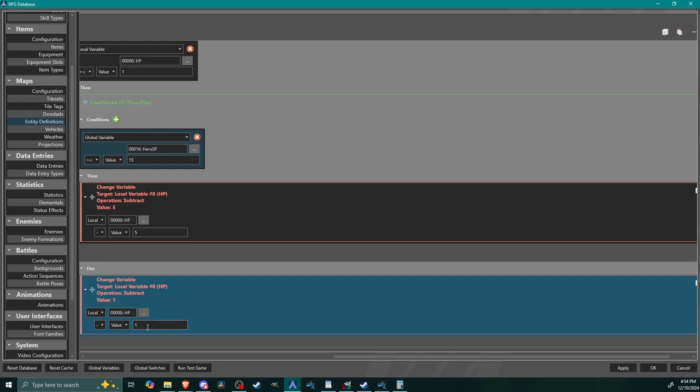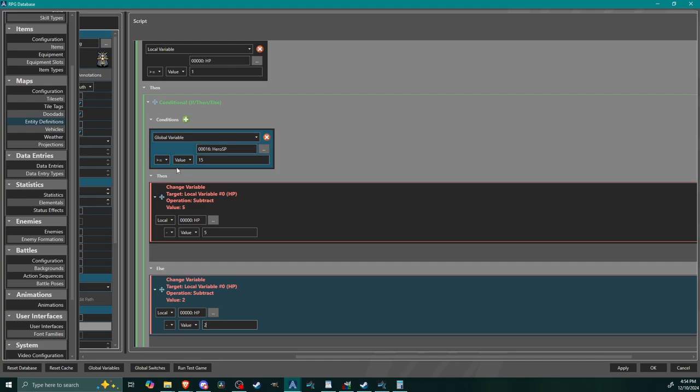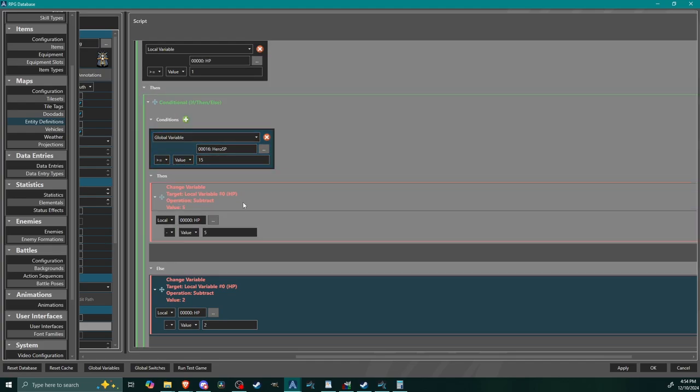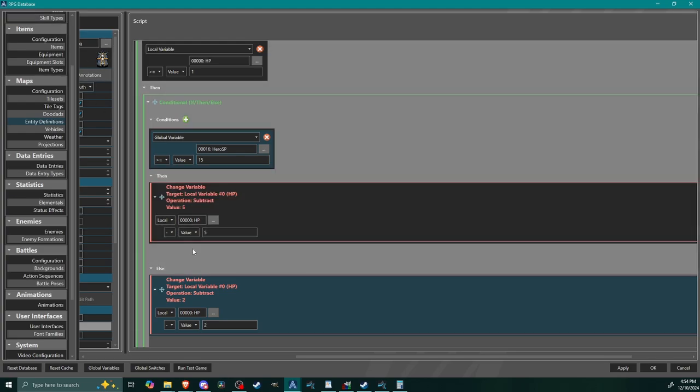Otherwise, do 2 damage. Okay, so if the player's stamina, SP, is equal to or greater than 15, then when he hits the Lich guy with the sword, he'll do 5 damage.